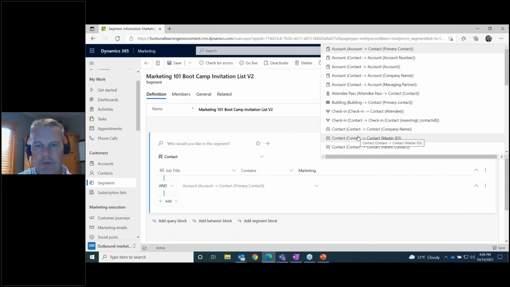You can see there's other data in here related to marketing, like if they checked into a previous event that we've had. I can include some data about that. And then you can go multiple levels deep. So for example, if I did add the account, and then that account might be related to, let's say, orders or invoices or cases in the system. I could then drill down and look at those orders or invoices, and then even from those invoices, drill down into the products that were on those invoices.